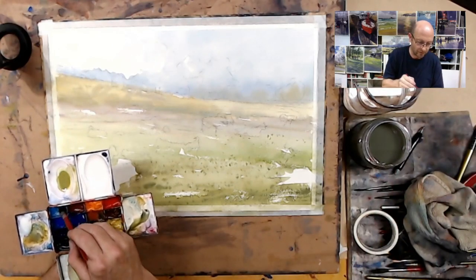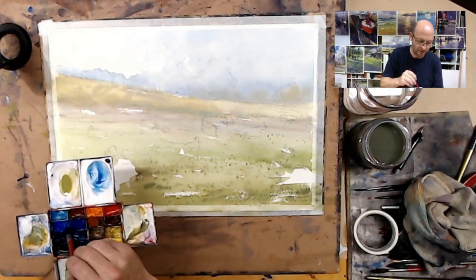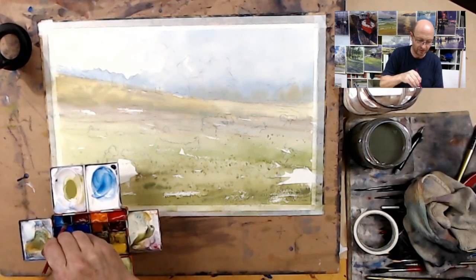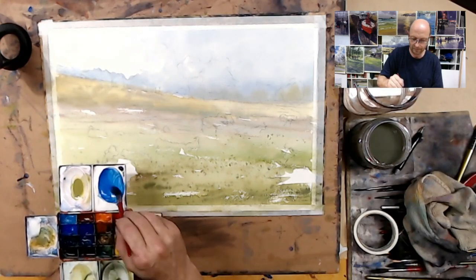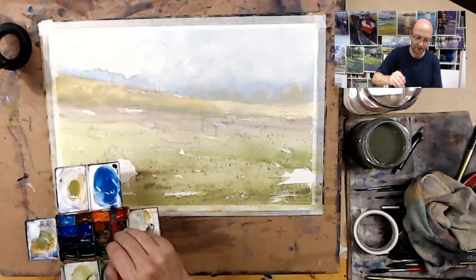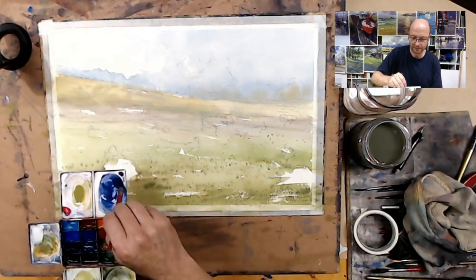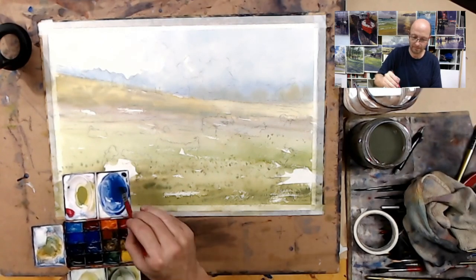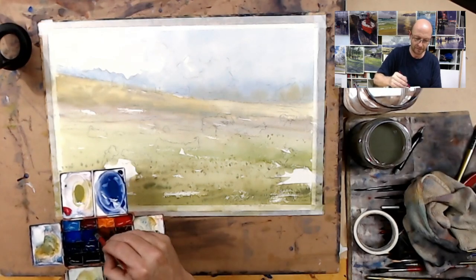Okay, so we'll work with a little bit of cerulean, a little bit of cobalt, just a mix between the two, a little bit of each. Let's make enough so that I'm not going to run out. So cerulean, cobalt. There, a bit of water to give me some movement. I should stop saying little because everything's little. Small amounts. Some alizarin crimson to give me more of the purple tone that I'm after, a bit more.